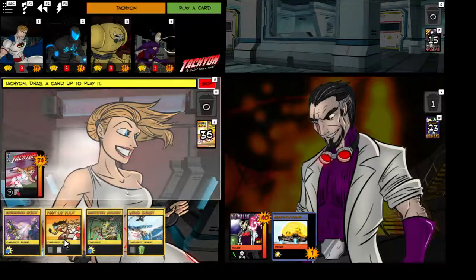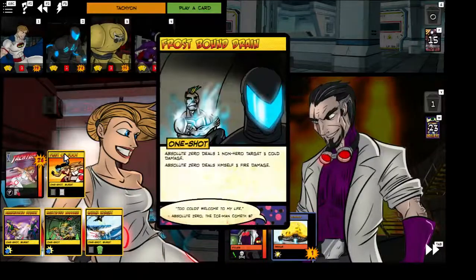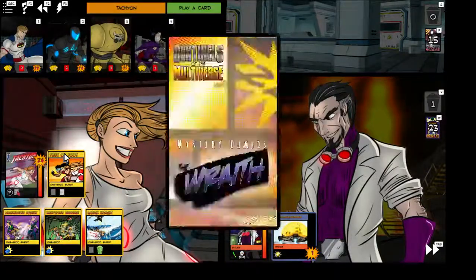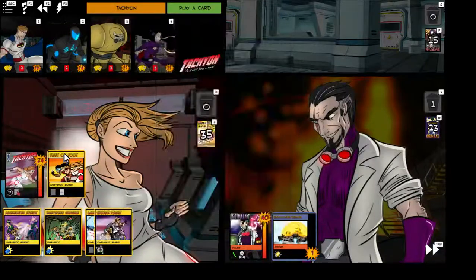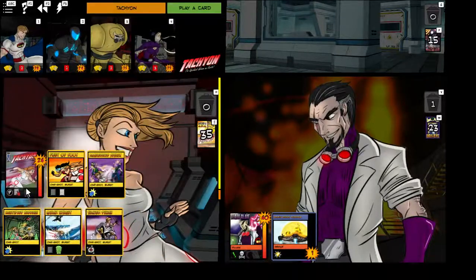Tachyon is going to start off with Fleet of Foot because it's an awesome, awesome card. Everybody gets to draw a card, and then she can play another card. Tachyon was the first hero I ever played, and her play style supports very fast play. She will burn through a hand, she will burn through her deck at lightning speed, and it makes sense because she's your speedster. So off of that Fleet of Foot, I'm going to play Accelerated Assault.